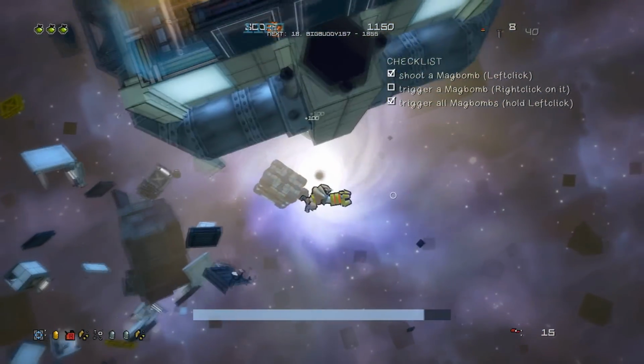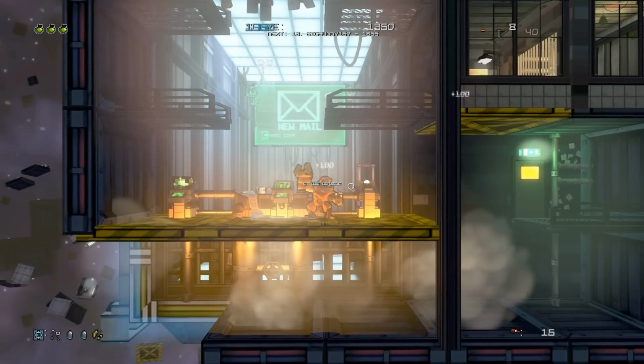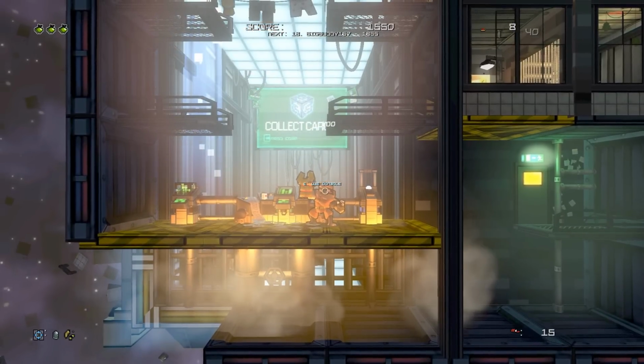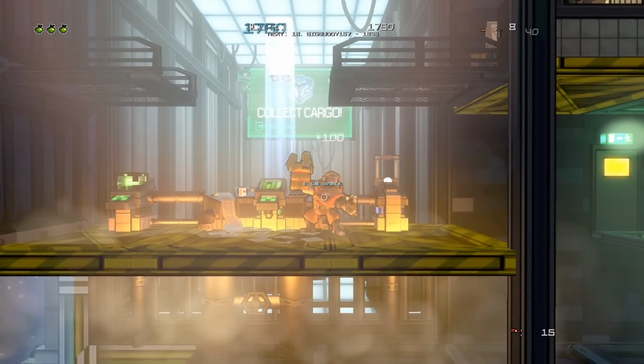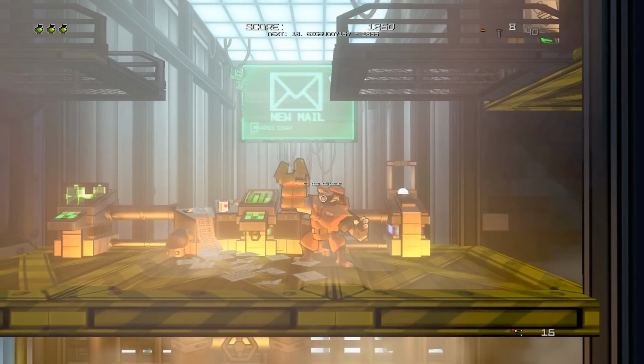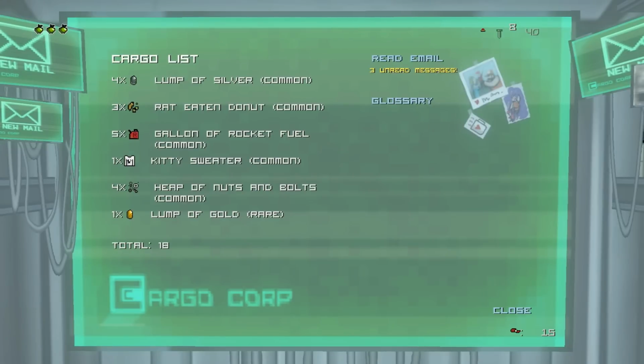And we're almost back home. There we go. We got it. We lost two things, but that's okay. Still getting a high score. All right. So let's see. Four lumps of silver, rat-eating donut, gross. A gallon of rocket fuel, kitty sweater, heap of nuts and bolts, and a lump of gold. Nice.